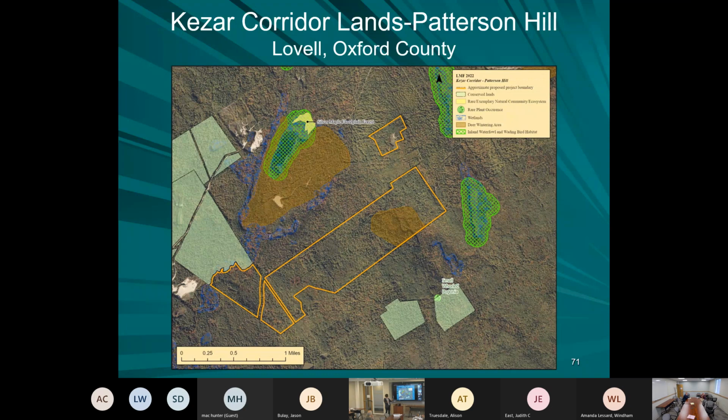Not to say that we don't have experience managing large land holdings. We also have an 800 acre parcel that the Land Trust has owned since the 1990s with about 7 miles of trail. So with that, I'll take any questions that the board might have. Thank you. Questions from the board?